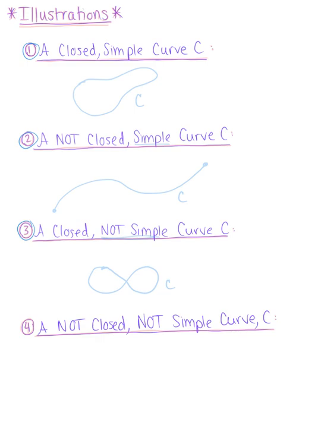Last but not least, what if our curve is not closed and not simple? This means we have different endpoints as well as an intersection. Here's where curve C starts, here's where curve C finishes, and we have this intersection point occurring right there.